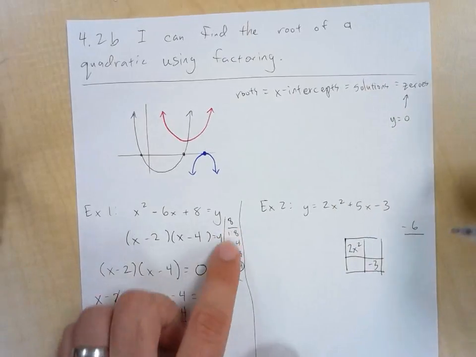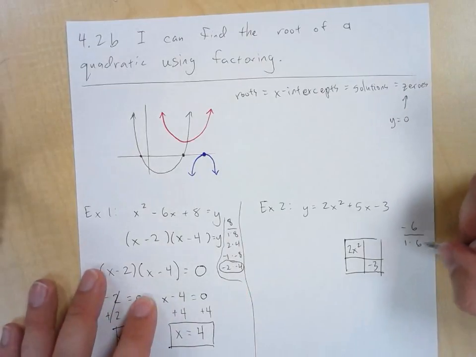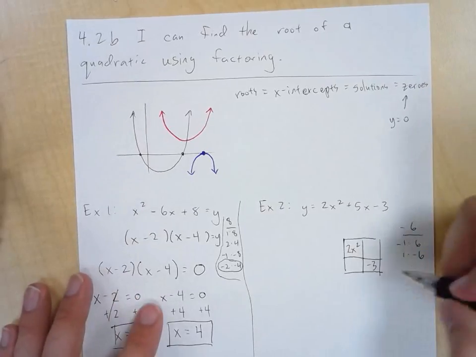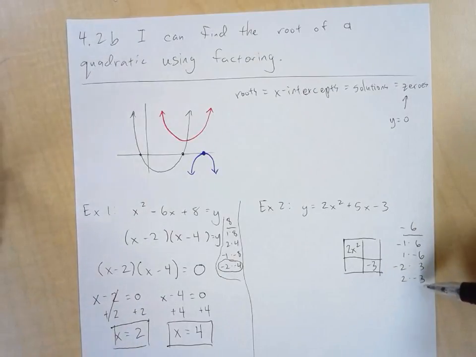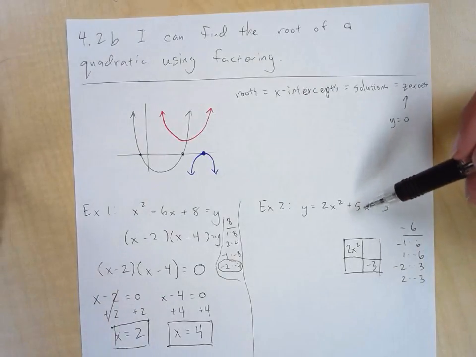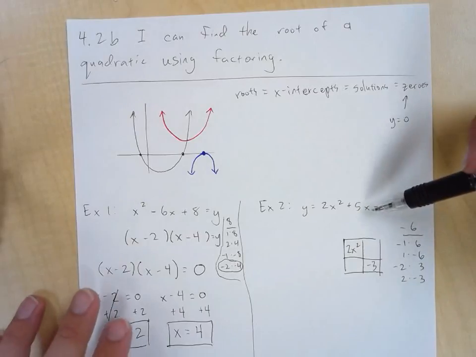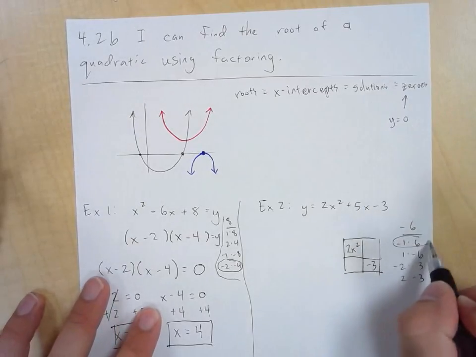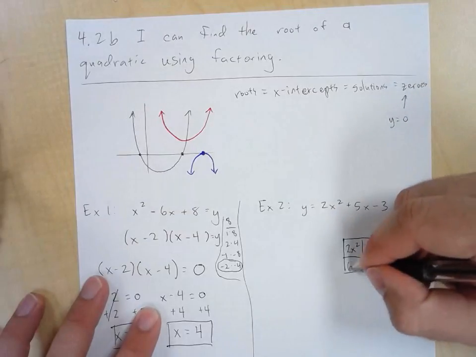So now I'm going to write the list of factors of negative 6 just like I did over here. So 1 and 6, where one of these is negative, and then I'll write the other one where the other one is negative. And 2 and 3, where one of them is negative, and then the other pair is negative. So of these 4, only one of these is going to add to be 5. Positive 1 and negative 6 is negative 5, so negative 1 and positive 6 is positive 5. So let's use this pair. So negative 1 and an x, and 6 and an x.